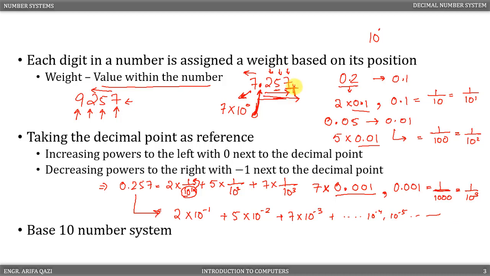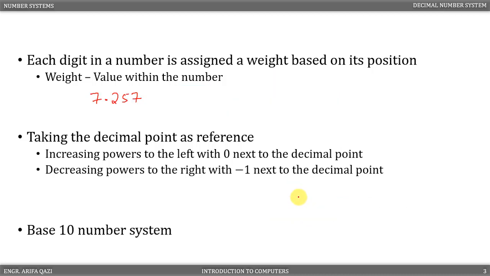So you see the pattern here. Every time we move towards the right of the radix point, we multiply the digit by a negative power of 10. And we decrease those powers. We go from -1, -2, -3, and so on and so forth. Because they are negative, they're actually called decreasing powers. If I were to write this number in its respective weights, I can actually write it like this.